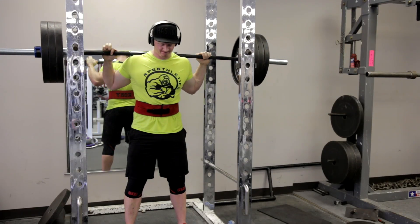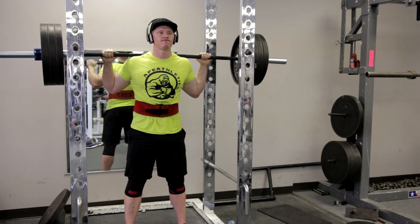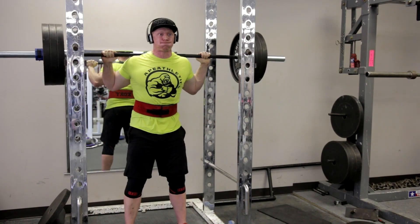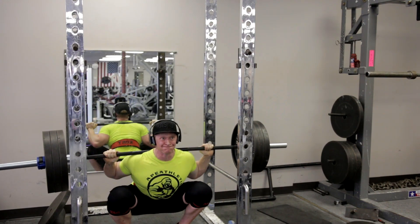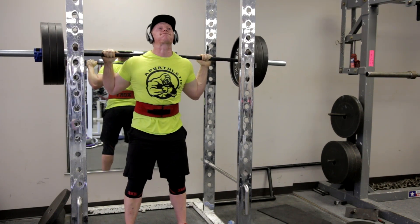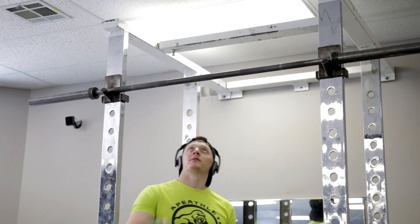What's up guys, I'm back with another video and today I'm going to show you guys three very easy and effective stretches that you can do to improve your squat. I'm making the switch from a low bar squat to a high bar squat and since I've done that I've found myself getting exposed in the mobility department — my lower body is super tight, my hips are tight because I'm sitting most of the day, just like I'm sure you guys are. So even if you're not squatting and you've just got some tight hips, these are some great stretches that'll make you feel like a different person.